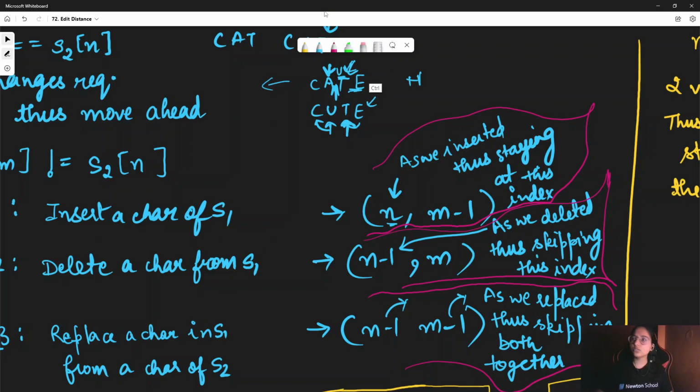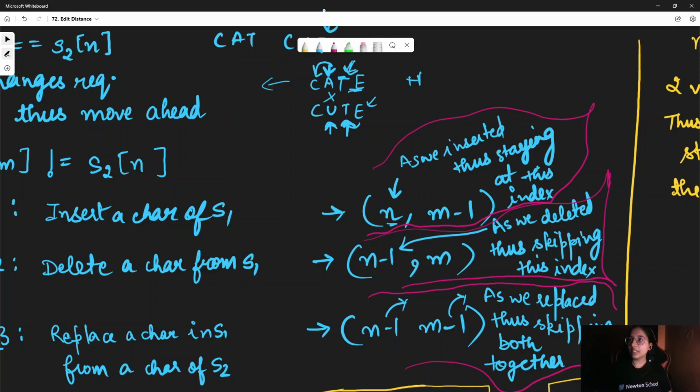Or if we choose to delete, then in that scenario, what would be the case? This A will be skipped, that is we directly excluded this A, and the pointer at U will remain here only.